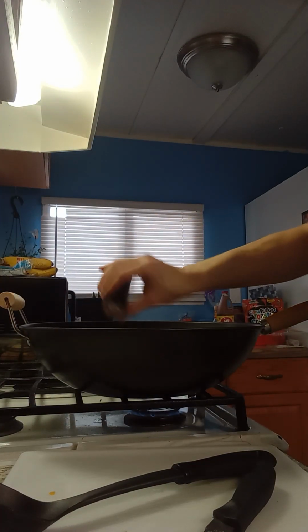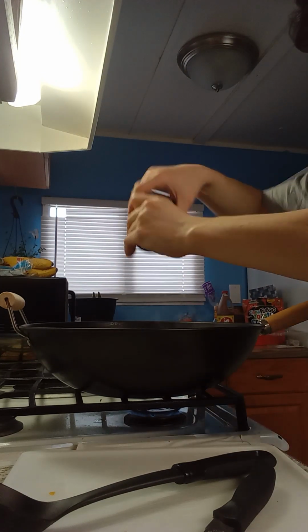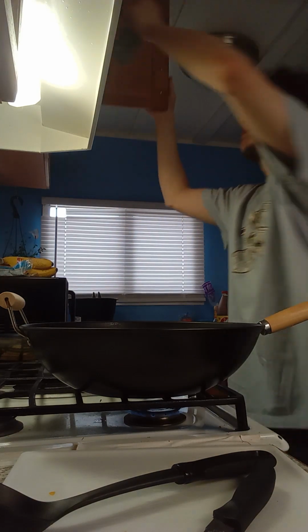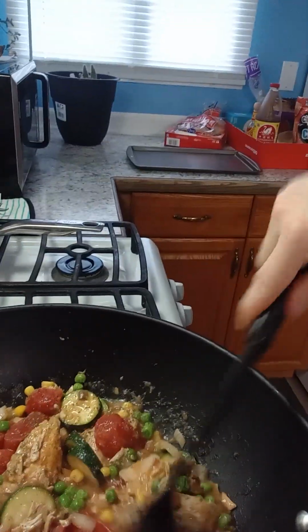I'm gonna add some more pepper to it. Feel free to add whatever you guys like to it, like parsley flakes. Now I've added the parsley flakes to it. So cooking the chicken and the vegetables a lot better with the pepper and the salt. Adds a little bit more flavor to it.